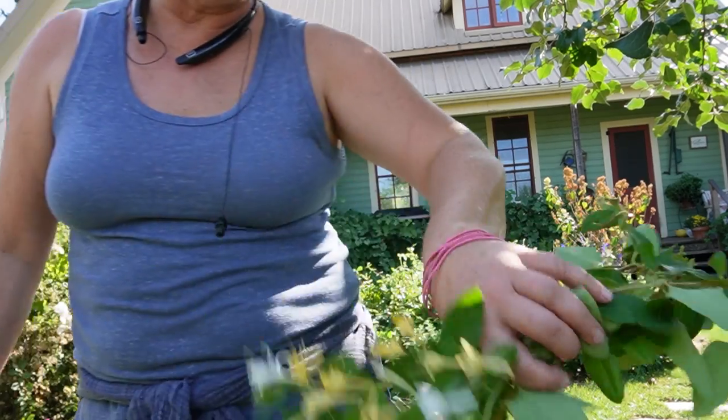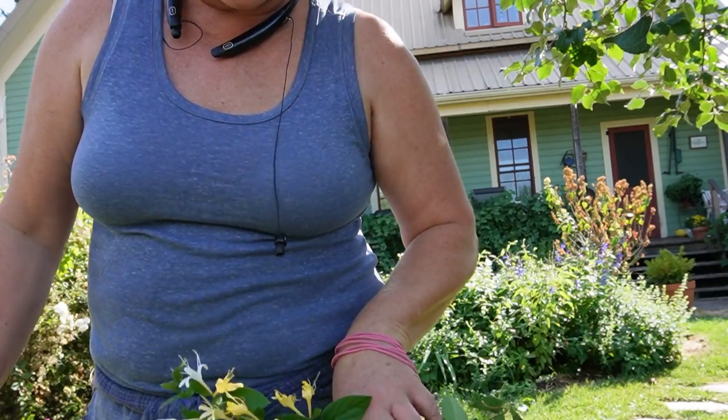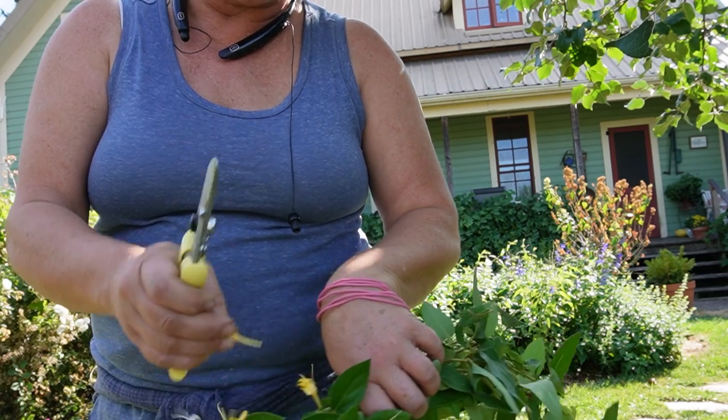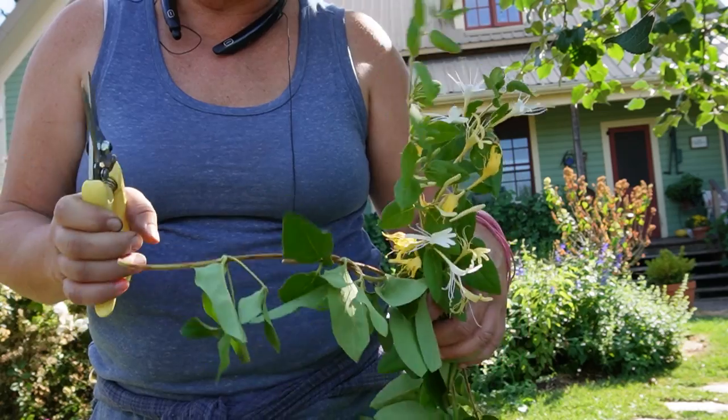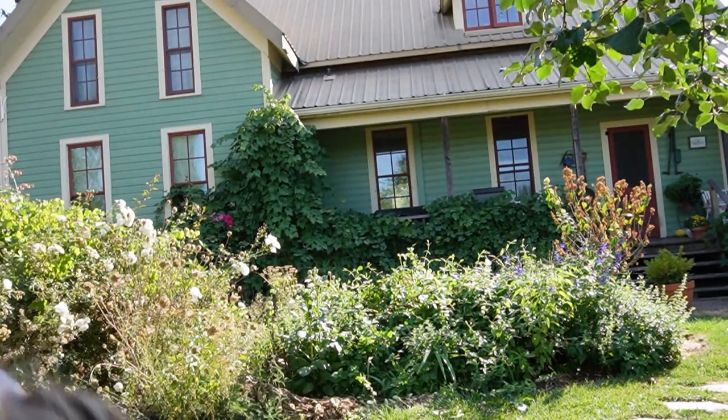So I got some beautiful honeysuckle that I'm gonna tuck in. I'm gonna have to take off some of these orangey, peachy colored blooms, but the white ones I might leave, we'll see. They smell amazing.